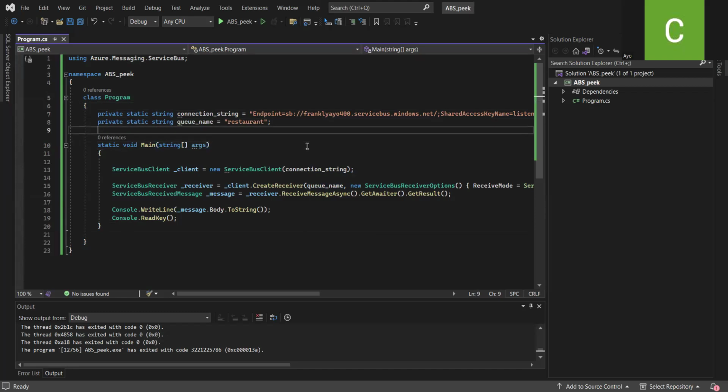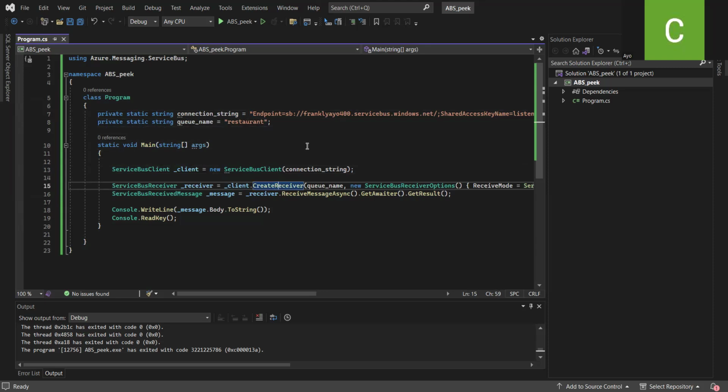So what we are doing is, this first line, we already know what it is, the connection string connecting our application to the bus service, and you know where I got it from. The only thing you should take note of is that you should click on listen or manage. You can't just click on send, because in this case, we are not sending messages. We want to pick. Then the name of your queue as well. Then this is the class that we are using, ServiceBusClient, and we have an object _client that we are passing the connection string to as a parameter.